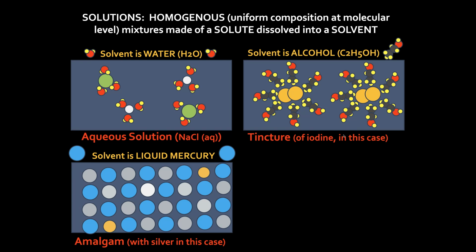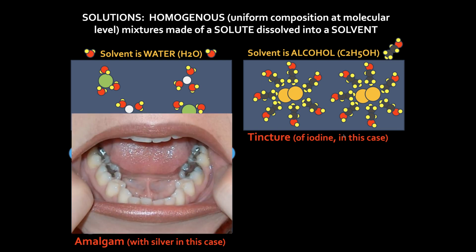And you may have seen this in your parents if they still have their cavities. This right here is an amalgam. They don't use amalgams much anymore. Mostly what they use now is porcelain fillings because they blend in with the rest of the tooth. But when I was a kid, oh yeah, everybody's mouth was filled with amalgam.